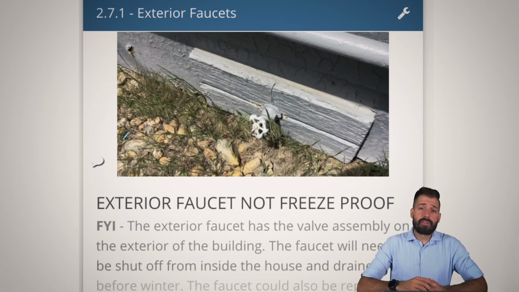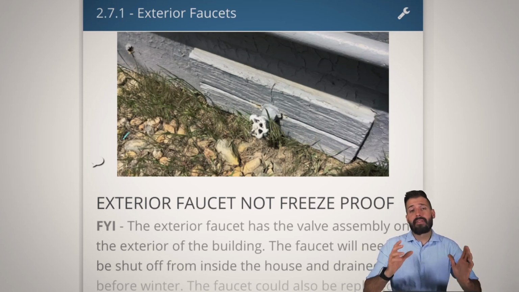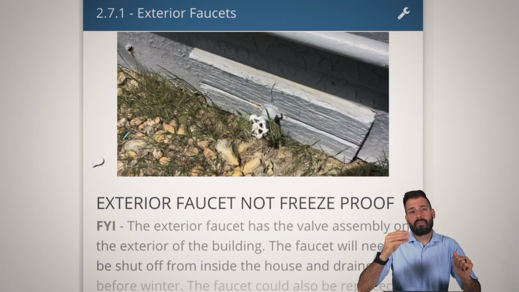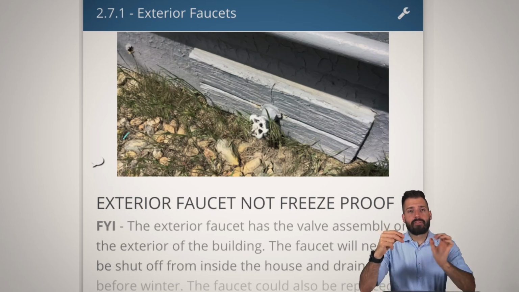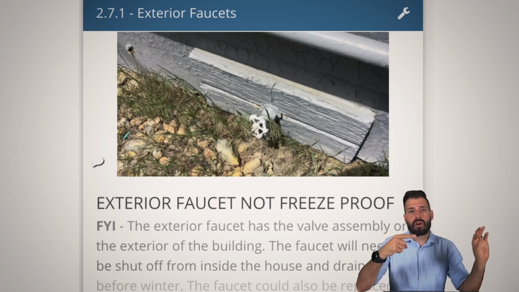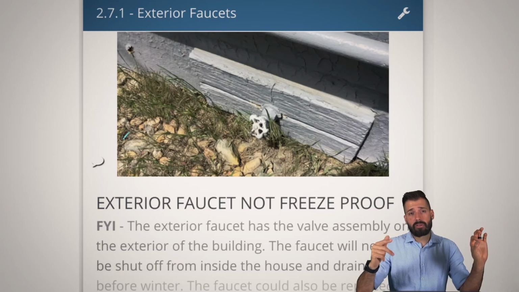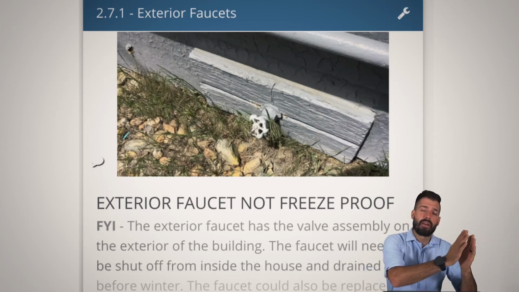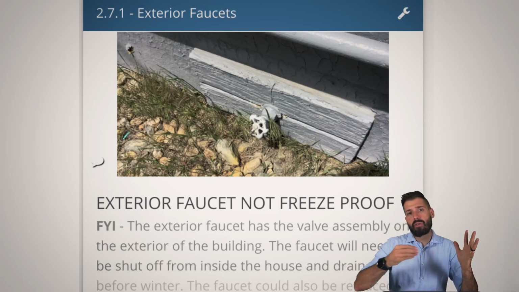Now, if I don't want to go through all those steps, what I could have done is install a freeze-proof hose spigot, bib, whatever you want to call it. Where I turn the valve assembly isn't located right where that valve is. The valve assembly is actually 12 inches away, and a rod is connecting into that valve assembly. So whenever I open and close the valve, I have 12, 16 inches, whatever it may be, of space where all of this here is free of water. And not until I turn the valve does the valve open over here to allow the water to come through.